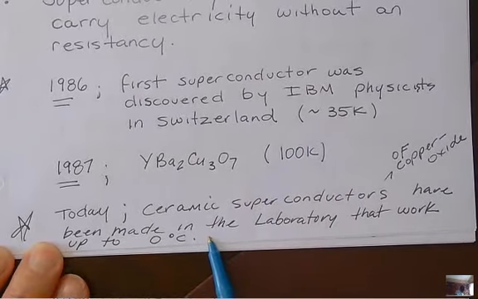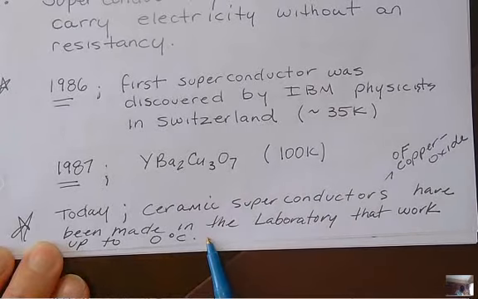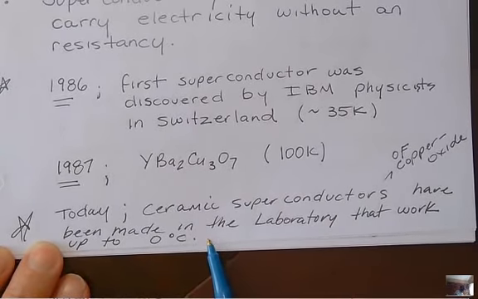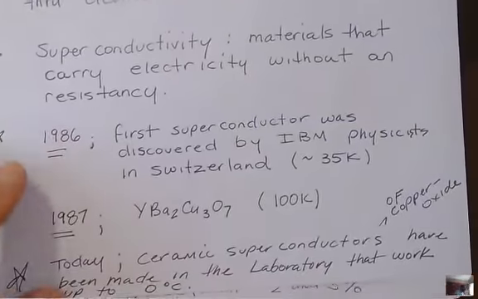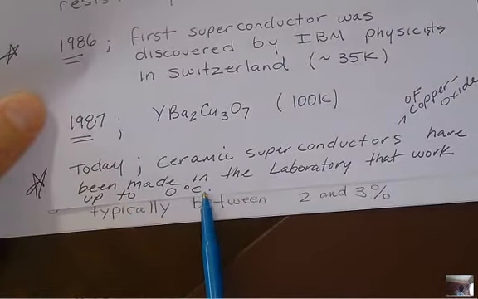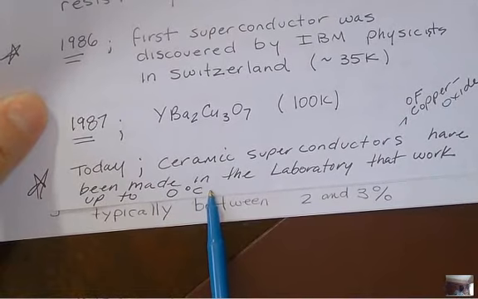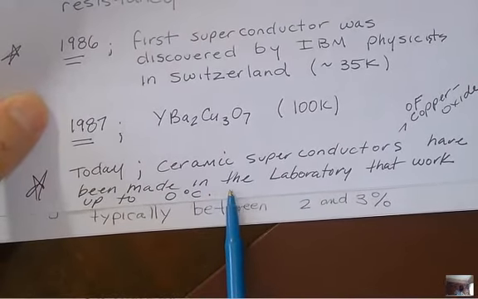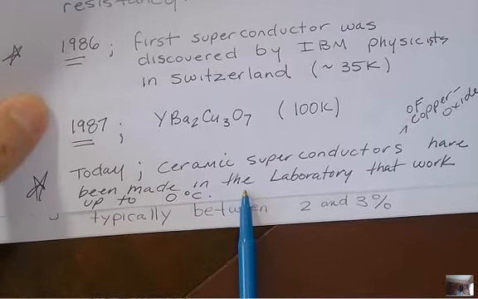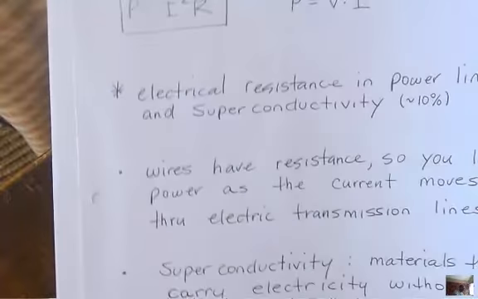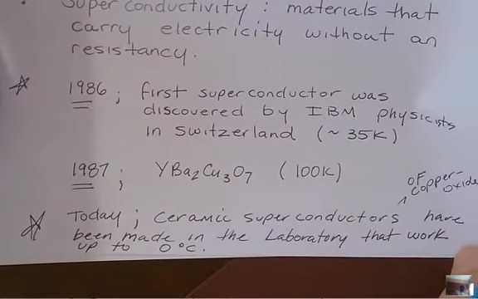So you would just have to keep them a little bit cold, like keep them in your refrigerator or your freezer, okay? That's not impossible to do. So in order to gain the ability to conduct electricity without any losses, you just have to keep them a little bit cold. Again, if this progression was made up to this point, that we're already up to 0, the idea of getting materials that are room temperature, that can make it to 25 degrees Celsius, which is basically what room temperature is, is very reasonable. So that's a direction that we're heading. Again, you also have to make them practical so they work like wires and they're not super fragile, and you have to make them cheap too.